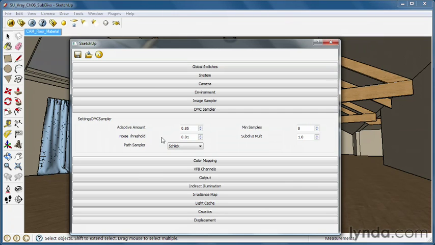If we are working on test or preview renders, then threshold values of between 0.1 and 0.01 are generally pretty good. These values mean that we will very rarely, if ever, make full use of the settings used in our image sampling and subdiv controls. What we will get, however, are very fast renders.